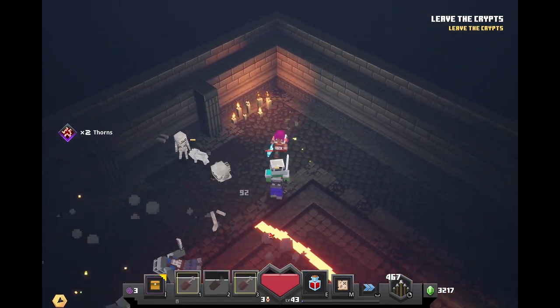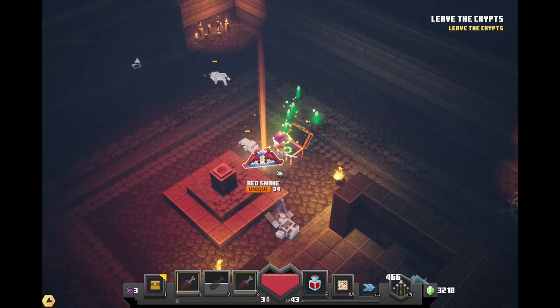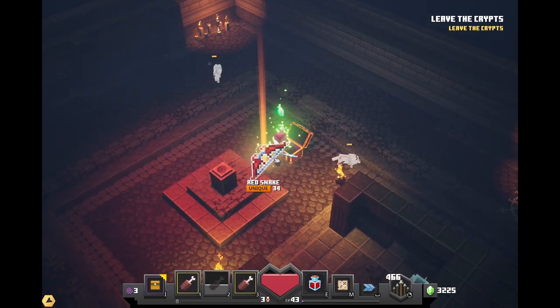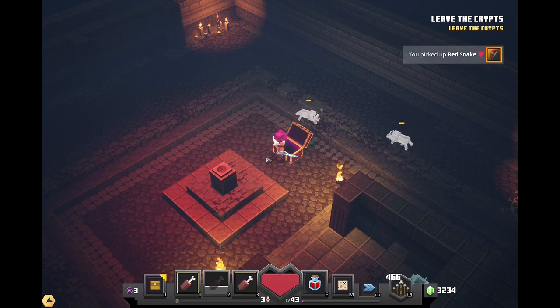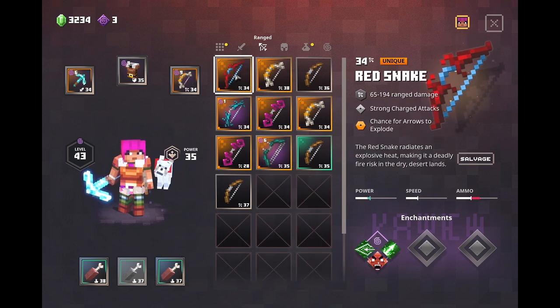And there is how you use dynamite, ladies and gentlemen. You throw it, you call your dogs back to you, and you get the red snake! Red snake bow, level 34. Awesome. Even though I'm level 43 now, I was pretty psyched about getting yet another unique, or what I call legendary, weapon. The red snake.